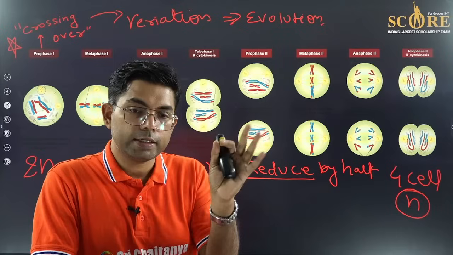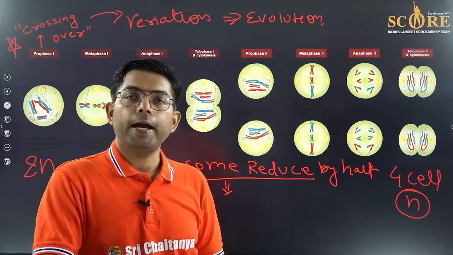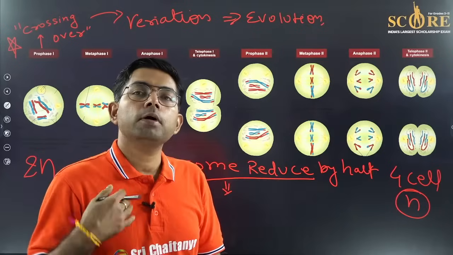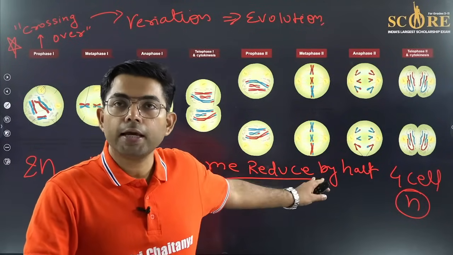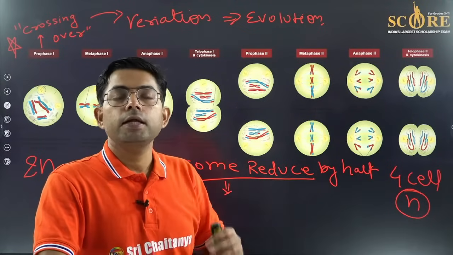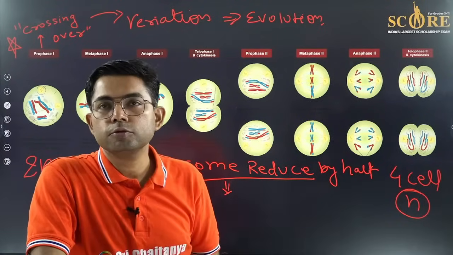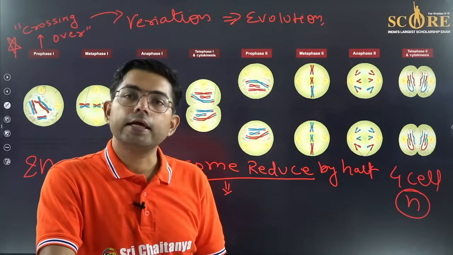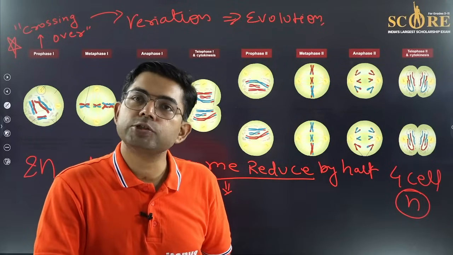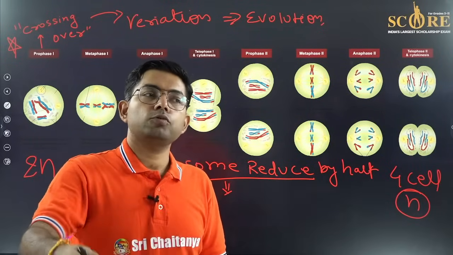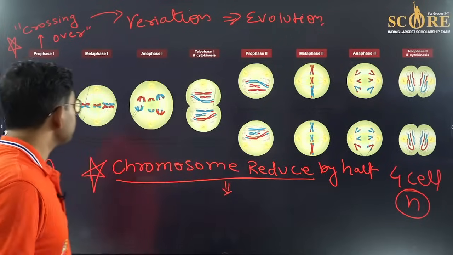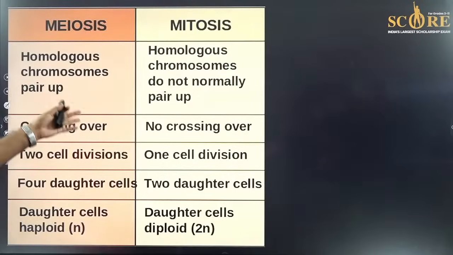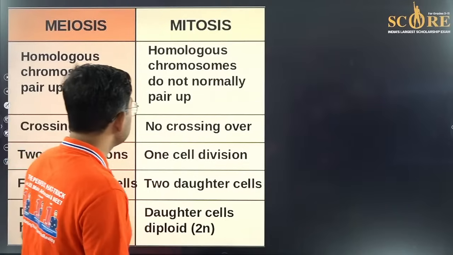See, this is a little contrasting. In order to keep the number constant throughout the generations, the chromosome number is reduced by half. For example, a human has 46 chromosomes, the gamete will have 23, then only the next generation will be 23 plus 23, 46, and in this way throughout the generations the number of chromosomes is maintained, right? So these are some simple basic differences between mitosis and meiosis, right?